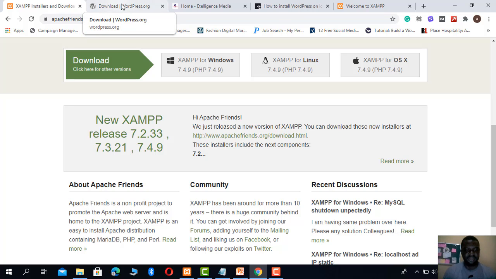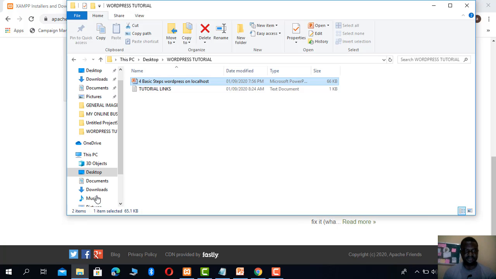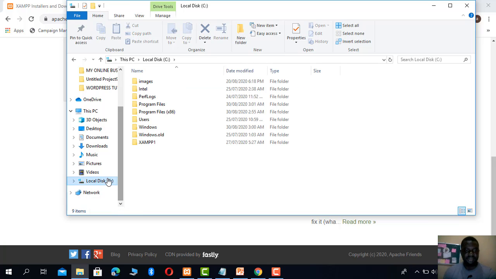So when you have that downloaded, you go to install your XAMPP. I always advise that you install your XAMPP on your C drive. So you go to your C drive and install your XAMPP on your C drive. The process is simple. Just go next, and select your language, English obviously, and then it will finish. The window will pop up. So you're going to have a folder here named XAMPP when you're done with your installation.